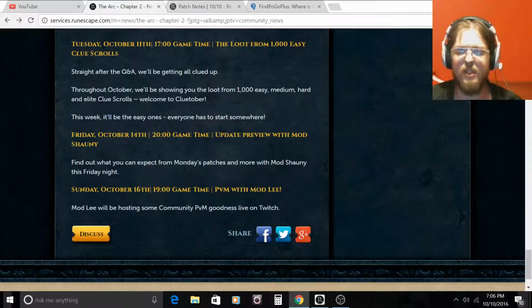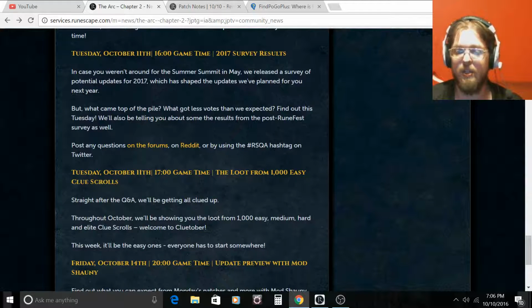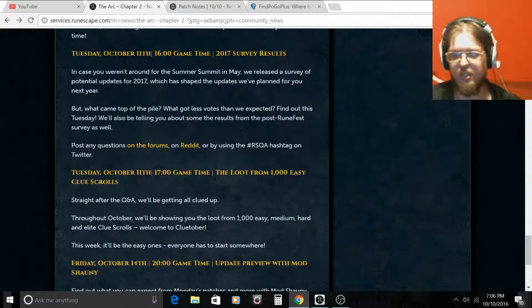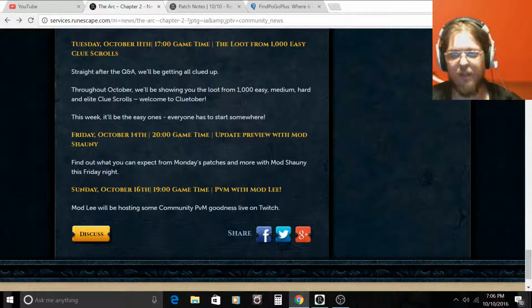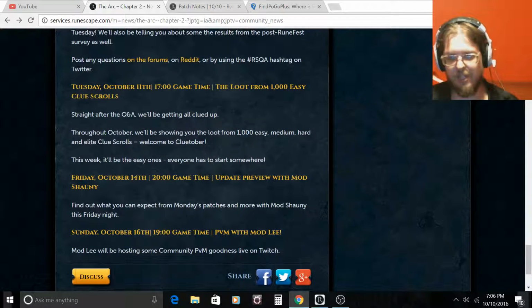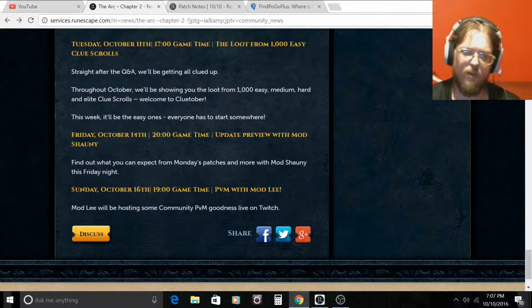Okay, Tuesday. They have another one on Tuesday, about an hour later, and it says the loot from 1,000 easy clue scrolls. That would actually be kind of fun to do, especially if you could actually just bank the caskets. I'm going to have to experiment with that later. Just try to keep banking the caskets, and then I'll have an opening video here and there.